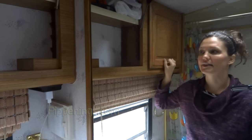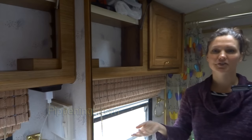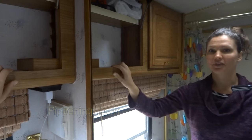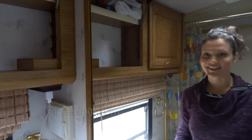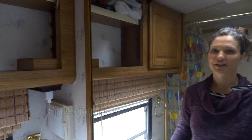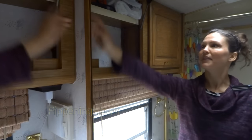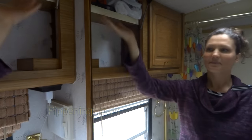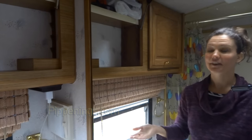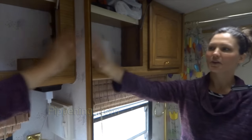So my first thought was, oh, I'll just put a hole in the roof above my distribution panel because that's where all my electrical stuff is. That is on the other side of this wall. And then I thought, if I drill a hole in the roof above my distribution panel where all my electrical is going, that doesn't seem like a good choice because of potential leaking into my main power center. So I thought, if I put it through the bathroom wall, I don't care if some of my bathroom cabinet things get wet in the case, hopefully it would never happen, that there is a leak.